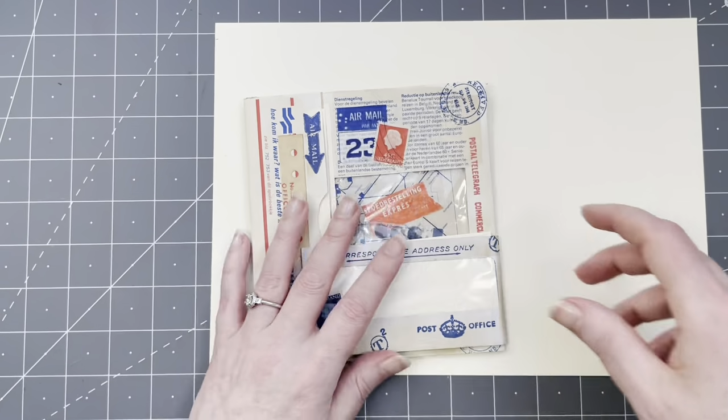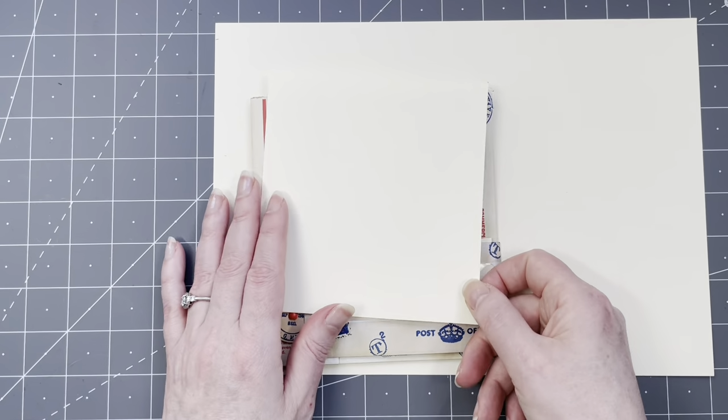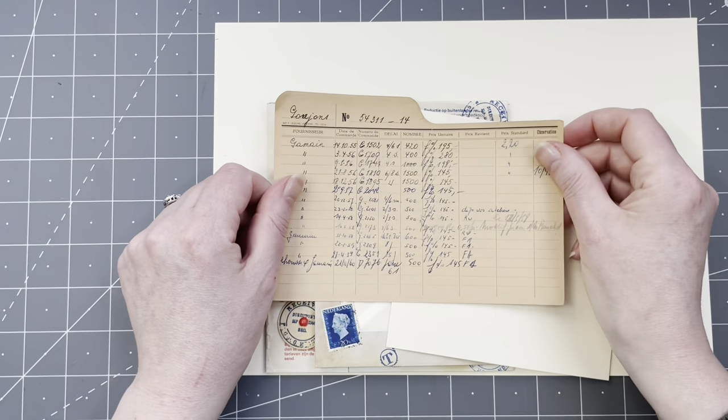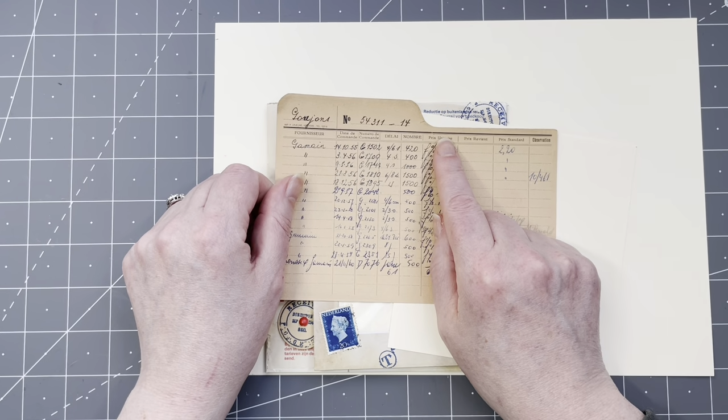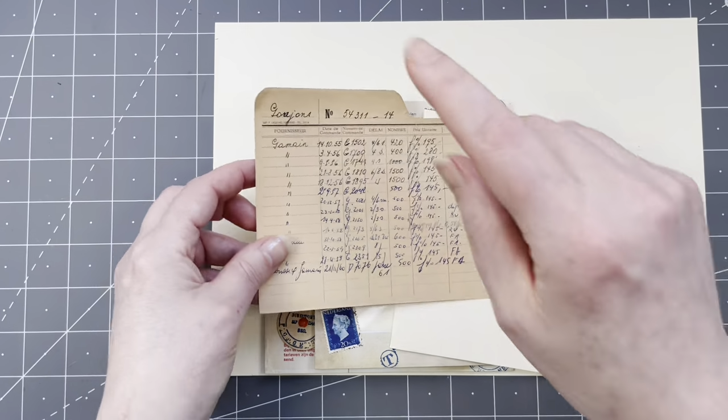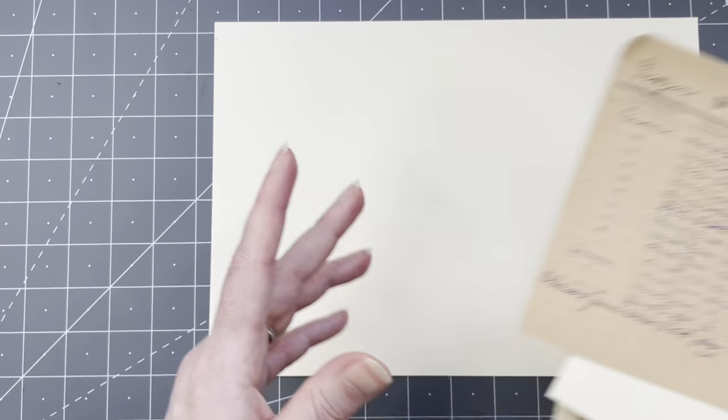Now, for the big one, I did already make a big one. But then I thought, why not make something like this with a big tab on the top? So that is the idea, and I'm going to do this on camera with you guys.